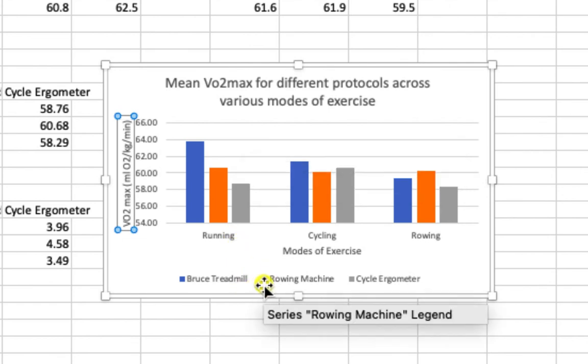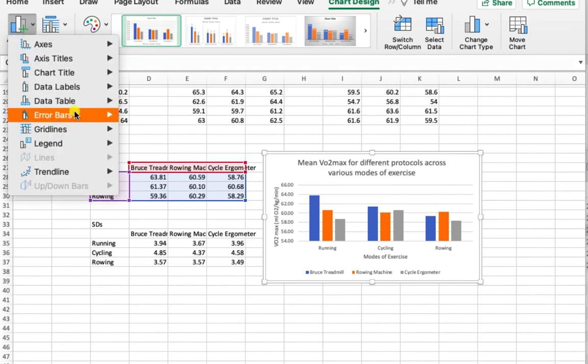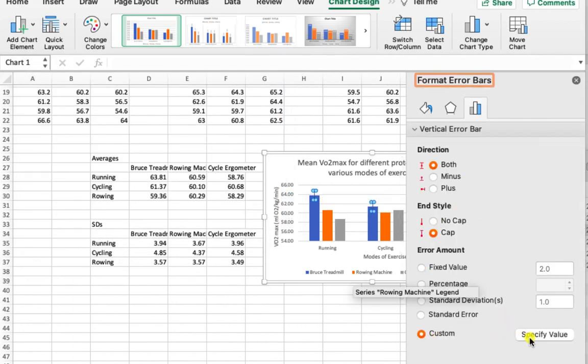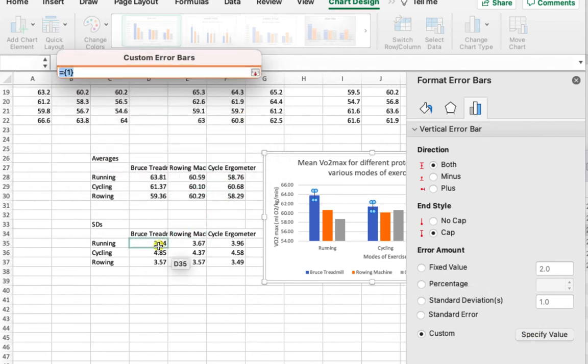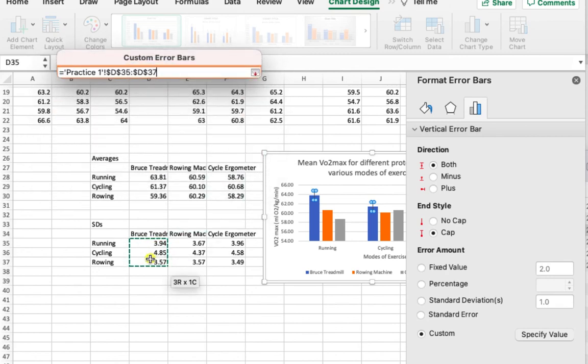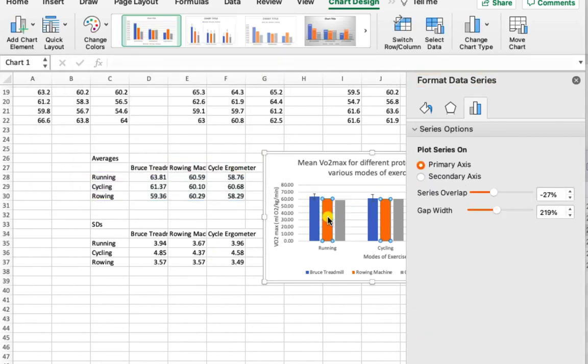Okay. We should add error bars on here. So let's go to add chart element. We'll do the treadmill protocol first. So we'll specify that our positive error values, notice I'm in the treadmill grouping. So my standard deviations should be going this direction. Okay. My negative error values go that way. Okay.